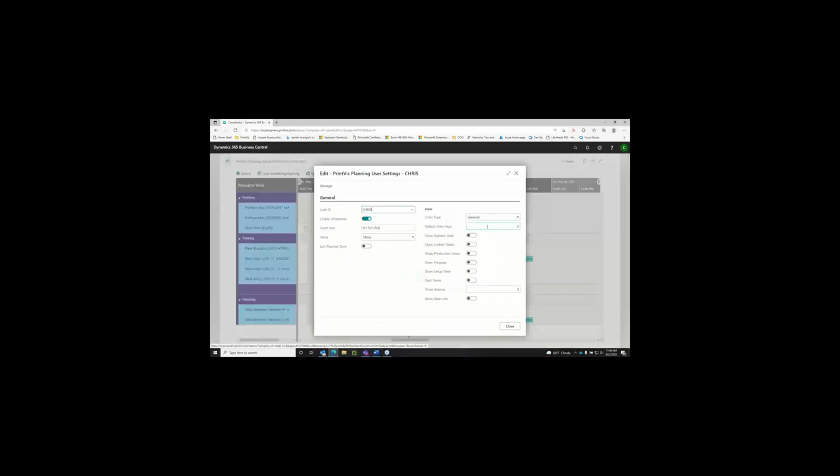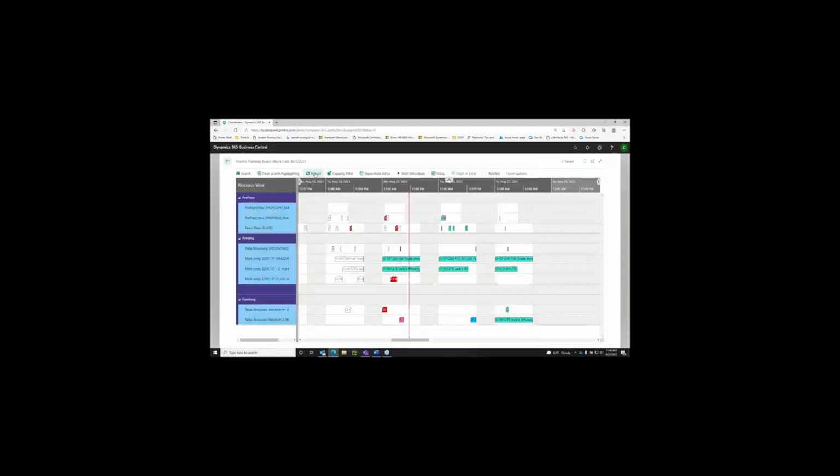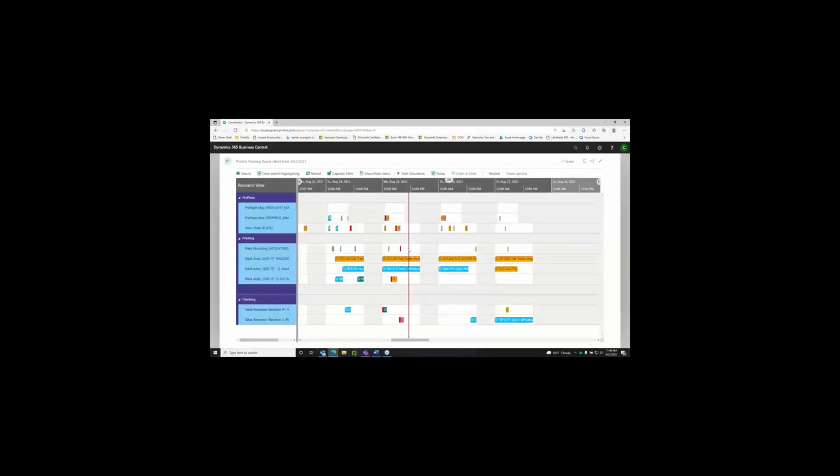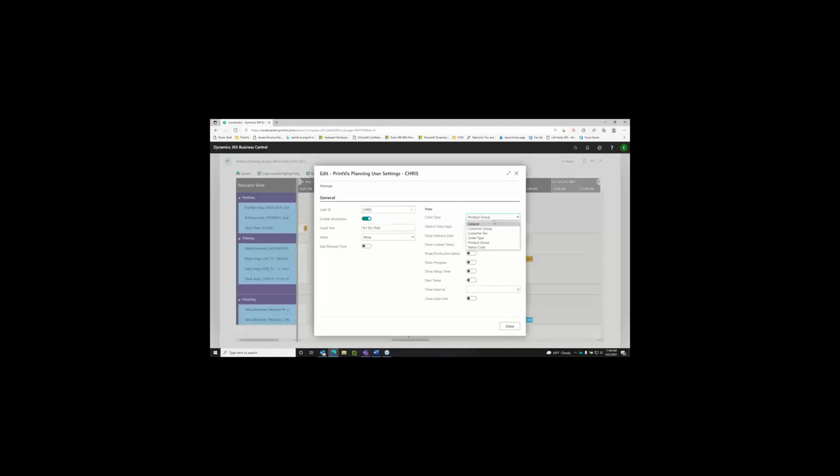I'm going to switch back into the status code. You can do the same thing with product group. It does the same thing. It will change the color representation based off of the setup that we had. So it now changes to the different items that are set up. So in the status code, I will have it, and I can also have the delivery date bar set up.